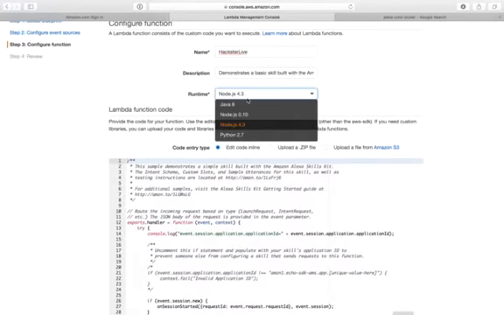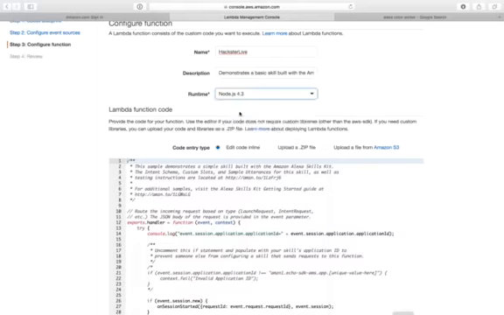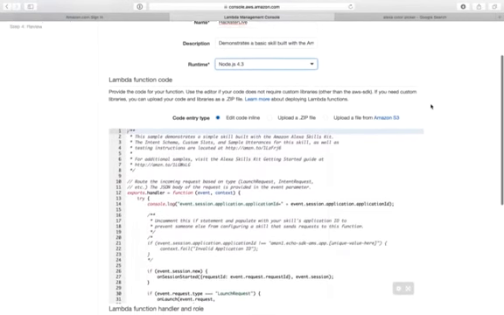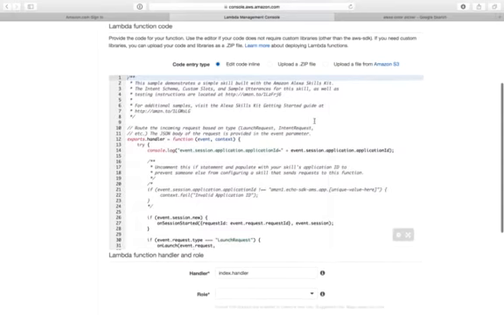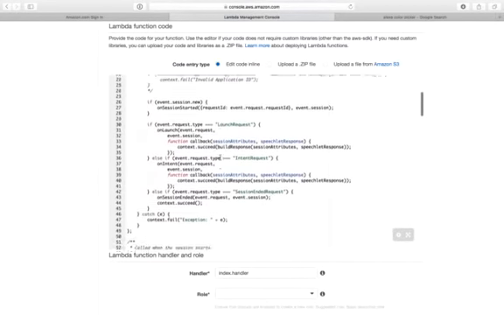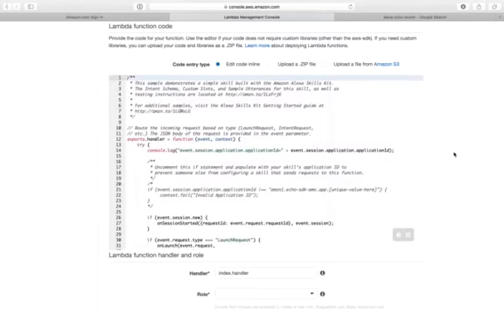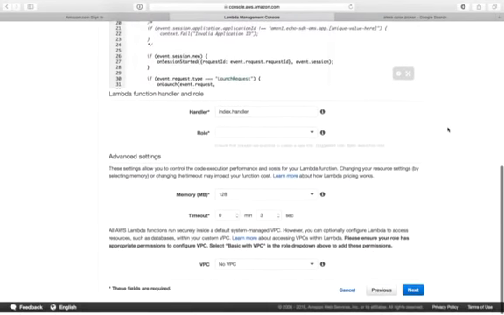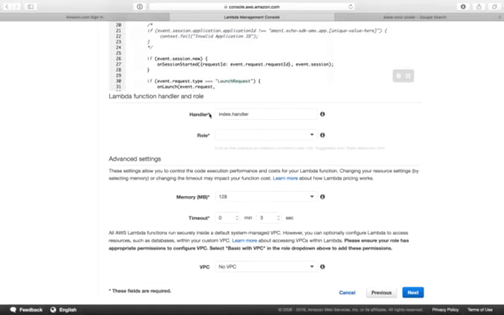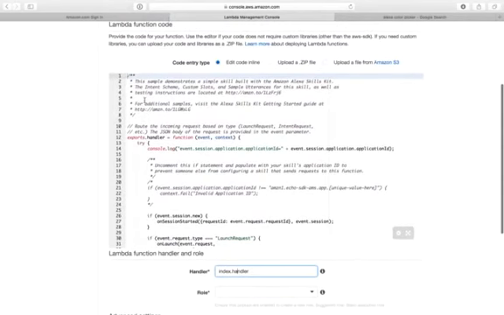And like I said, you can choose different runtimes. I'm going to stick with Node.js 4.3. And this code is the actual blueprint that we're using, and we'll come back to it. But I want to finish configuring the function first. The handler is an important thing to make note of. Index is the name of the file. So if I was uploading the file, this file would be called index.js, and then handler is the entry point to this file or to this JS function.